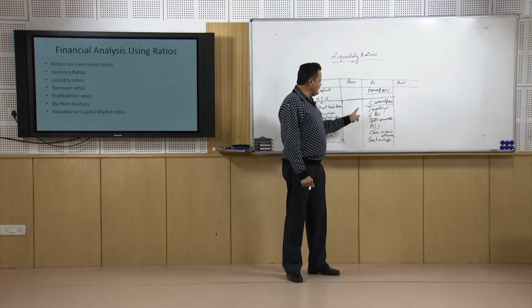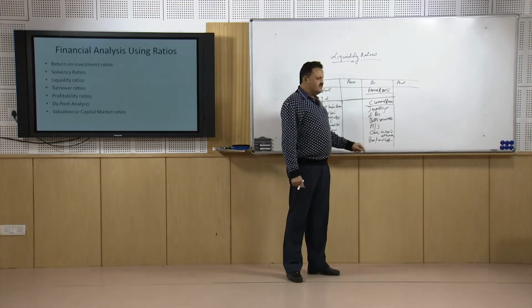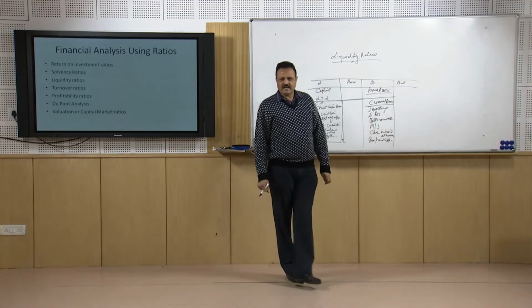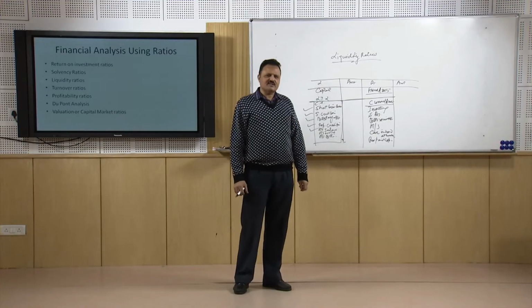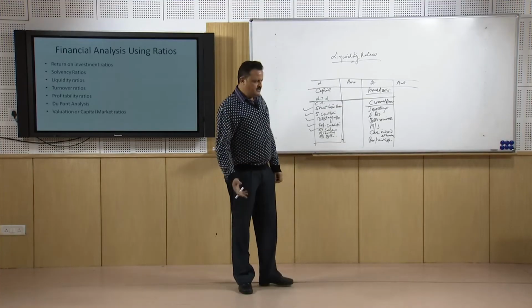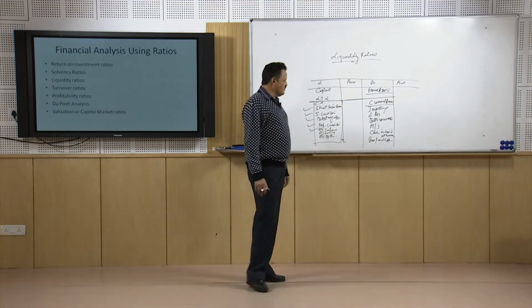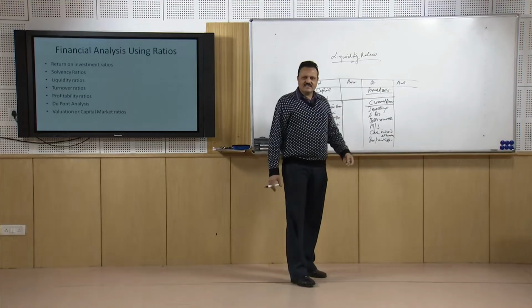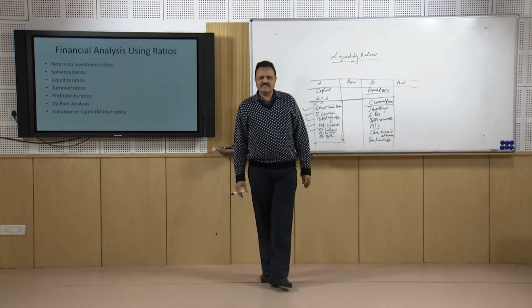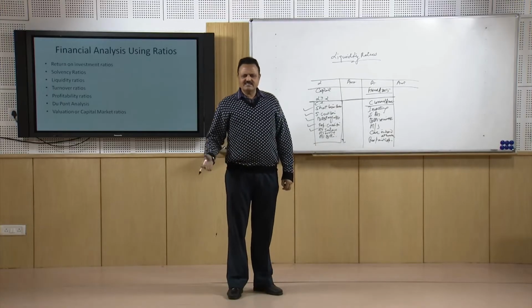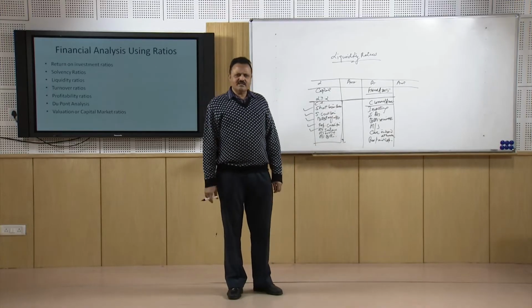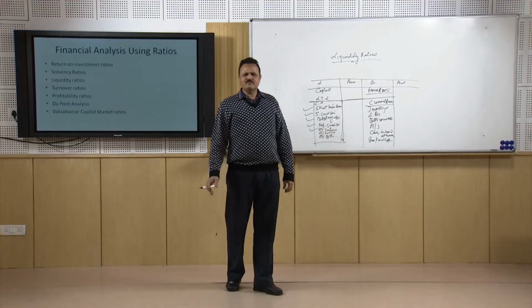Now when you talk about the overall liquidity, we take all the current assets into account, because inventory is also a kind of short term asset, a current asset. Within a month, 2, 3 or 4 months, you can easily convert that inventory into cash, or you can sell that inventory in the market. Maybe we are not selling the inventory for cash, we are selling it on credit, maybe giving a credit of, say, a maximum of 2 months.